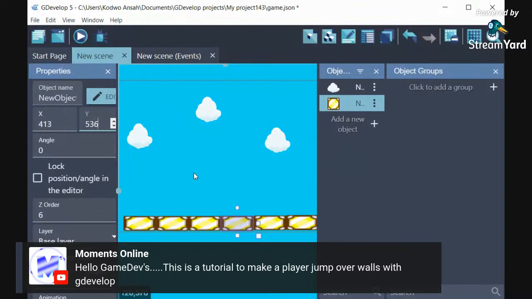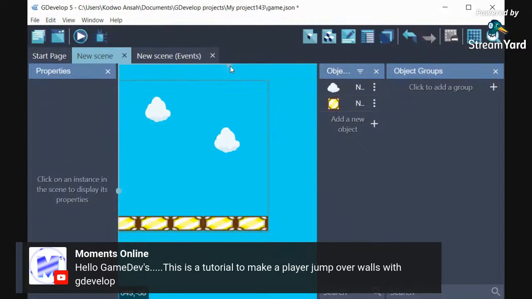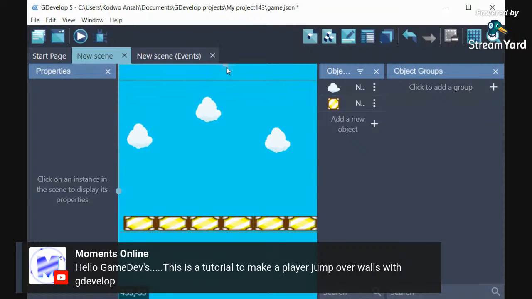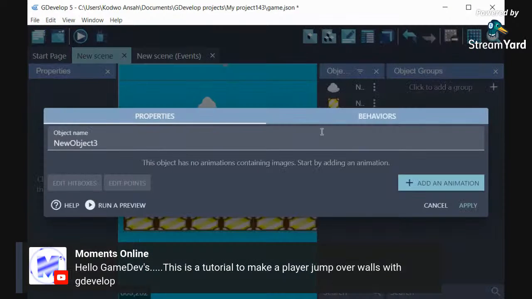We are doing this to prevent the player from getting stuck when it's moving. So this is going to be 6 and this is also going to be 6. Okay, so now this is well aligned right here. I'm going to add a player hitbox. So I'll go ahead and add a player hitbox.